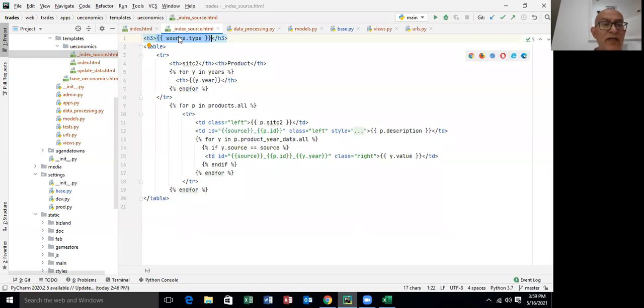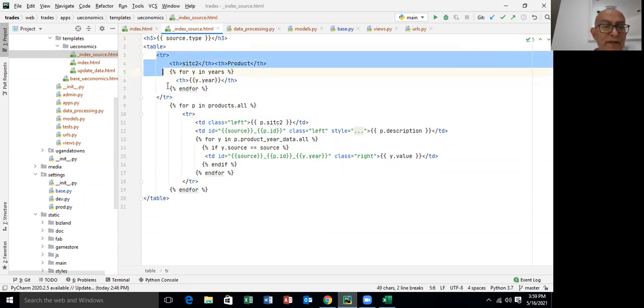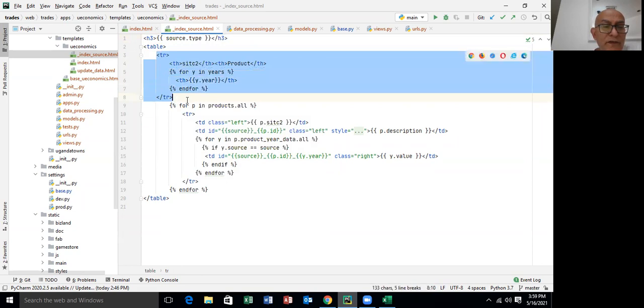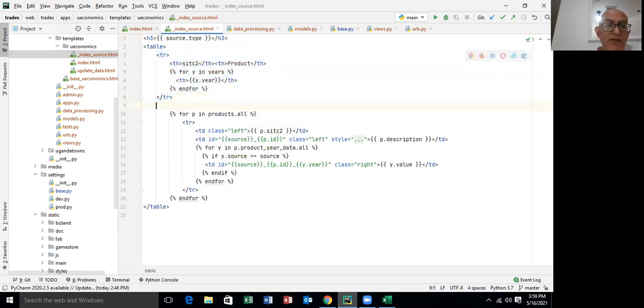And we're transferring only one row, and that row has a source type of export. That's why the type here is export. Then we're making a table. Please pay attention. This is the first row. The first one is the title. So we're making a title, and that's why we really created those years.